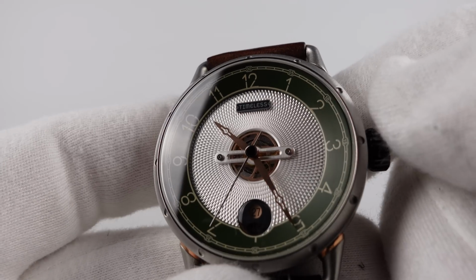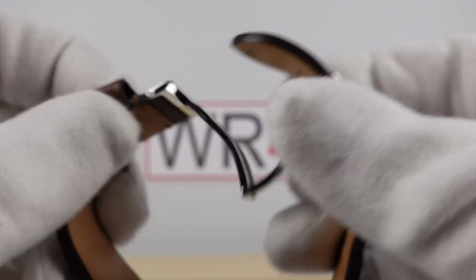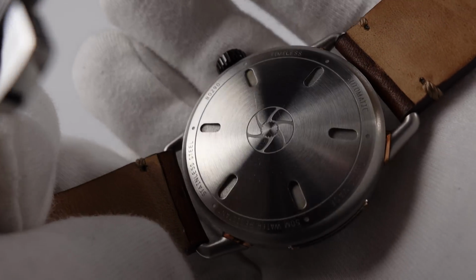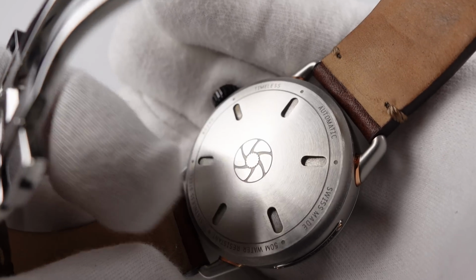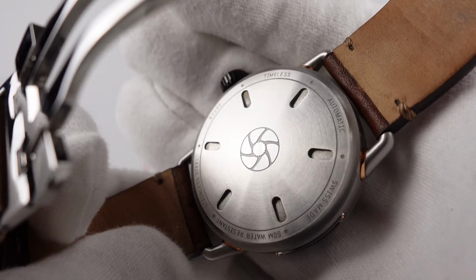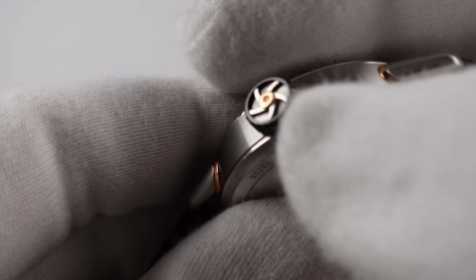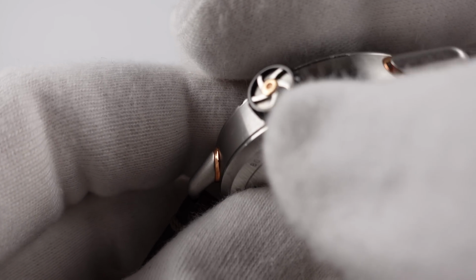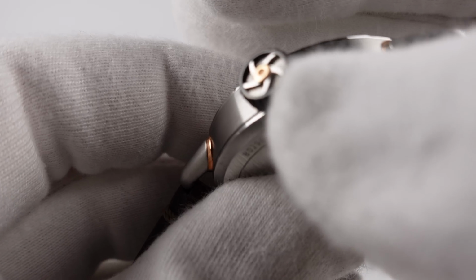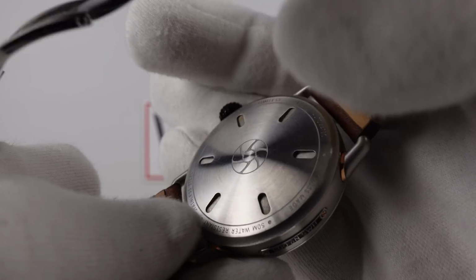So we have 50 metres of hermetic seal on the push-pull crown, and also the case back is solid 316L grade stainless steel. Concentric CNC lathe tool machining to it, which refracts the light. The centre section is engraved with the emblem, as you can see, with high definition engraving, no sharp edges to it, and that emblem matches the detail on the push-pull crown, which has a gold centre section, so good continuity of design. I like the shape of it, it's very aesthetically pleasing, and I like the continuity matching the emblem in the centre of the case back.